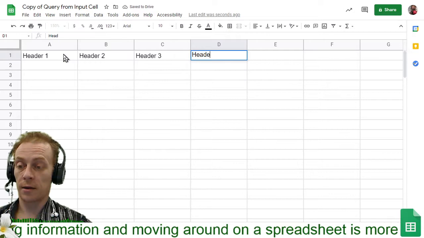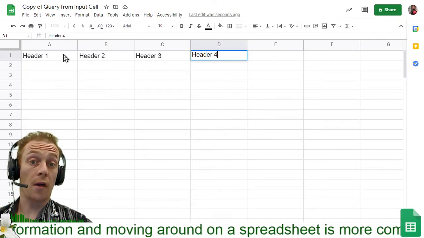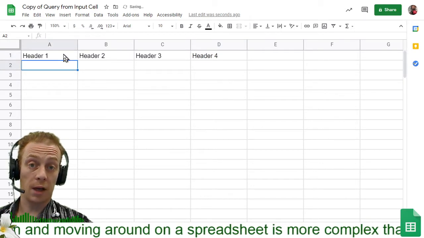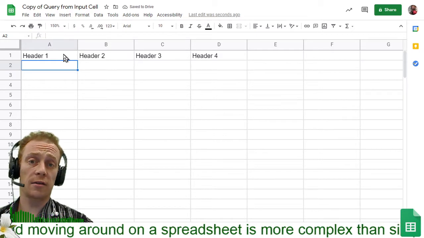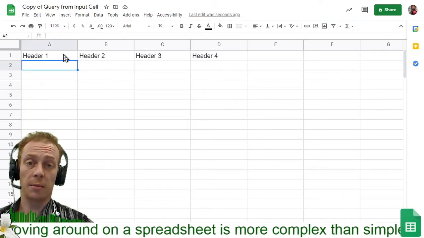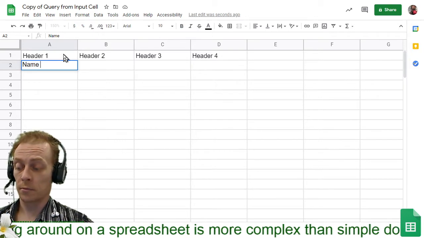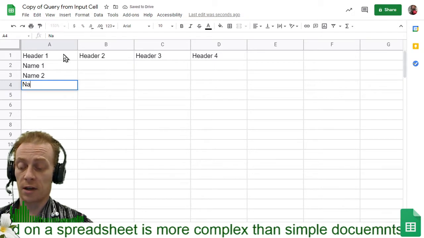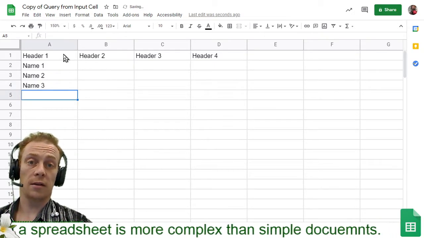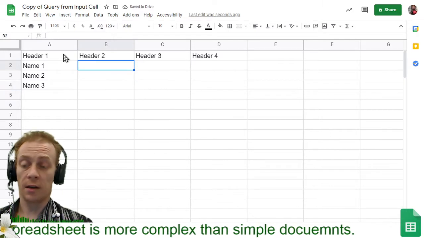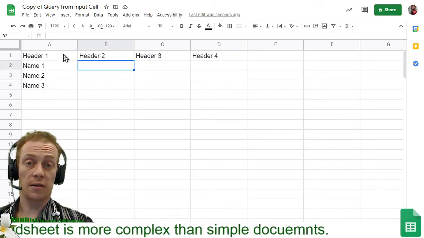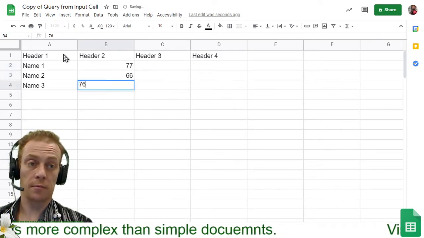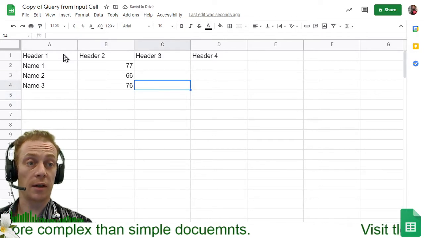Now, once I'm done with the different headers that I need to do, then I can hit enter, and it's actually, much like a document, going to take me back to the first cell and then bump me down. So then I can go ahead and start entering that data, whatever it might be. I might have a name, hit enter, name 2, if this was like student data or something that I was entering, and then I'm done. Next to that might be marks that they got, so I can start typing in numbers. Hit enter, enter, enter, and give them marks that way. And I can continue that.